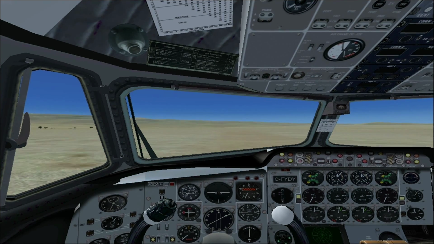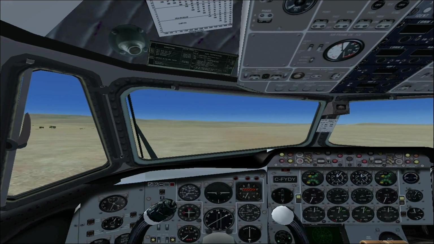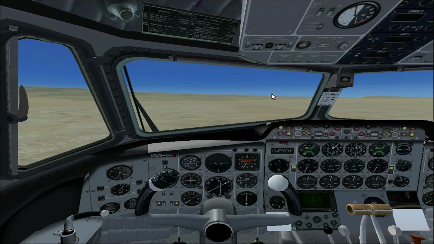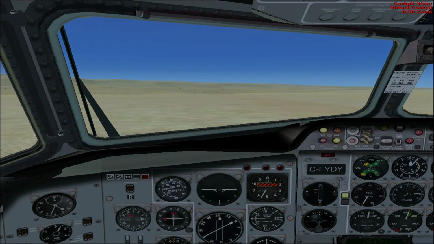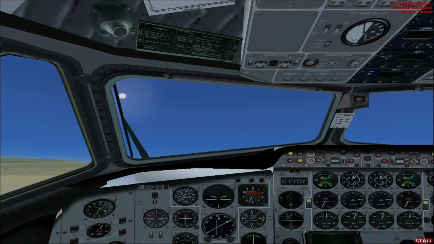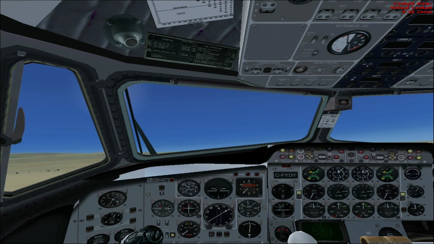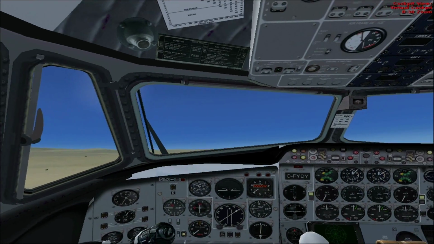This is a heavy aircraft. Not a lot of power to it. Let's see if we can get her up in the air. Pull up now. Leaving. Pull the gear up. And ladies and gentlemen, we are flying. Just barely, but we're flying.